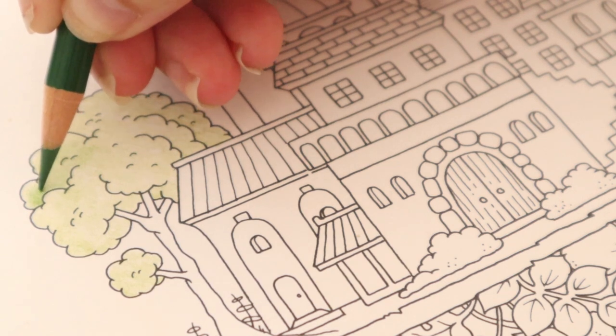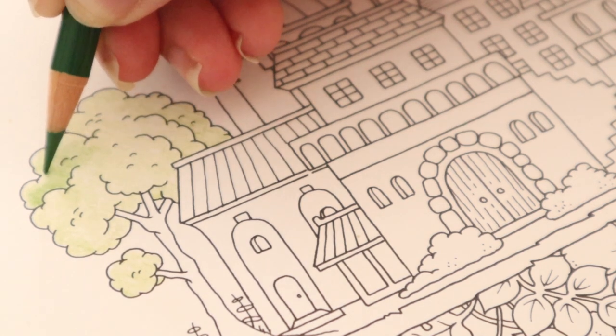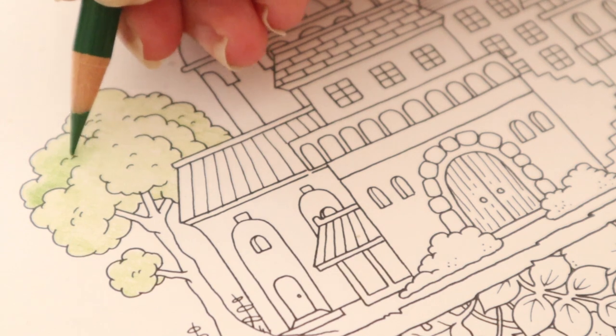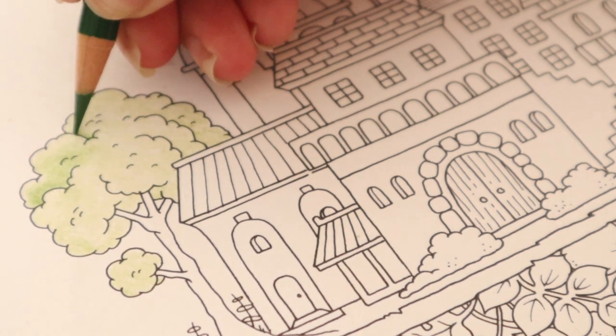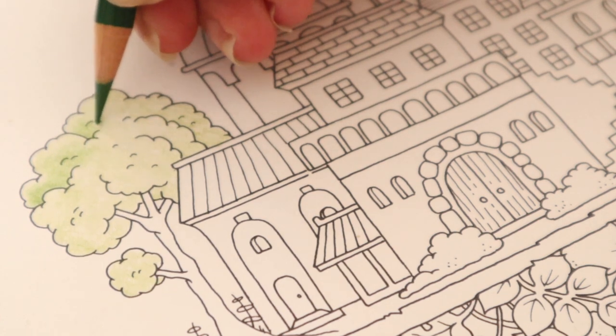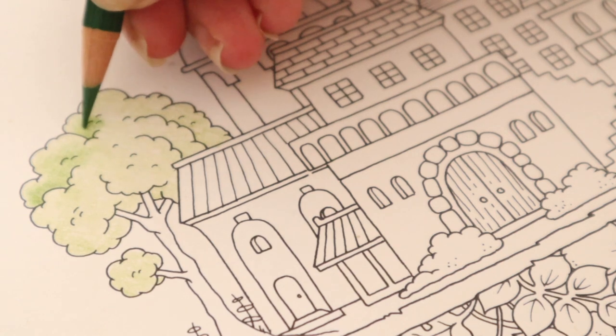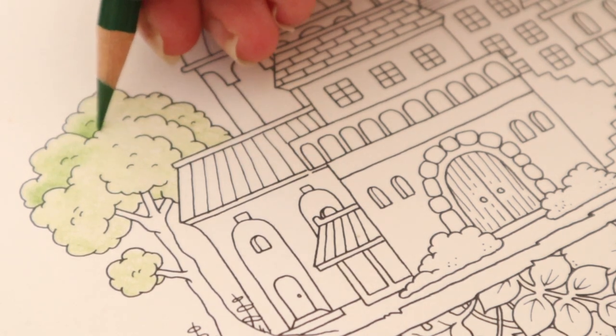And if you don't have it, don't worry about it. You can use a blender pencil or you can just keep going with the layers. I just thought I'd use the spirits because this paper is really, really smooth, so it doesn't have a huge amount of tooth. By using the spirits, I'm not going to risk flattening the tooth of the paper before I get down the amount of layers that I want on the paper first.